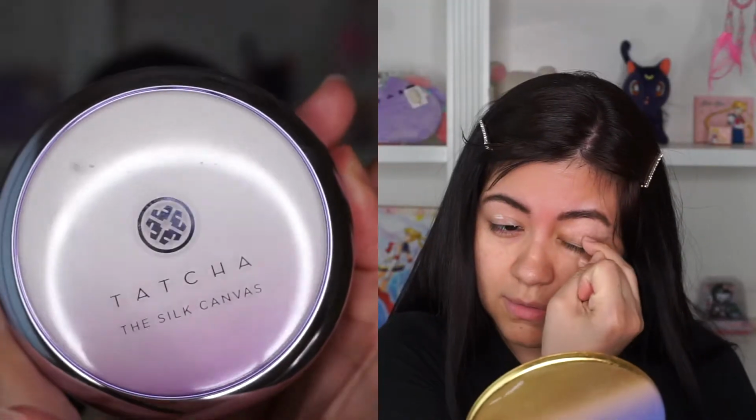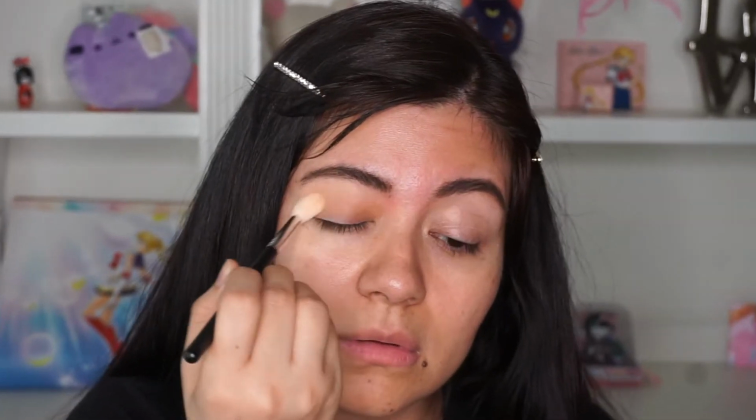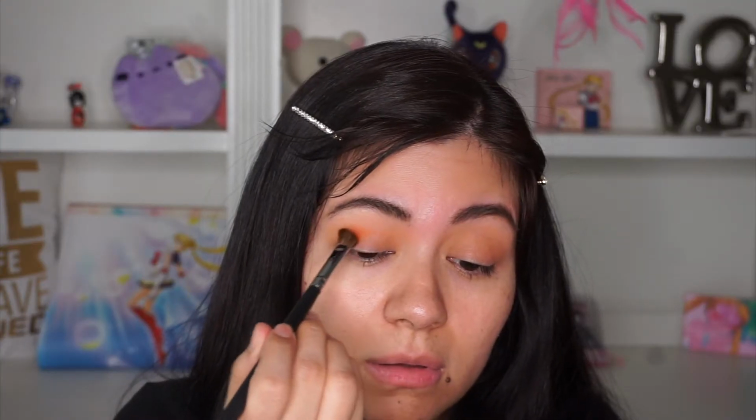Now I'm going in with the Tatcha Silk Canvas, and I'm just going to place this primer all over my eyelids to begin our eyeshadow. So we're going to start off with the light brown shade on the Persona Cosmetics eyeshadow palette and place it all over my crease. Then moving on to Brick, I'm just going to place it on my crease and also on my eyelid, like so.